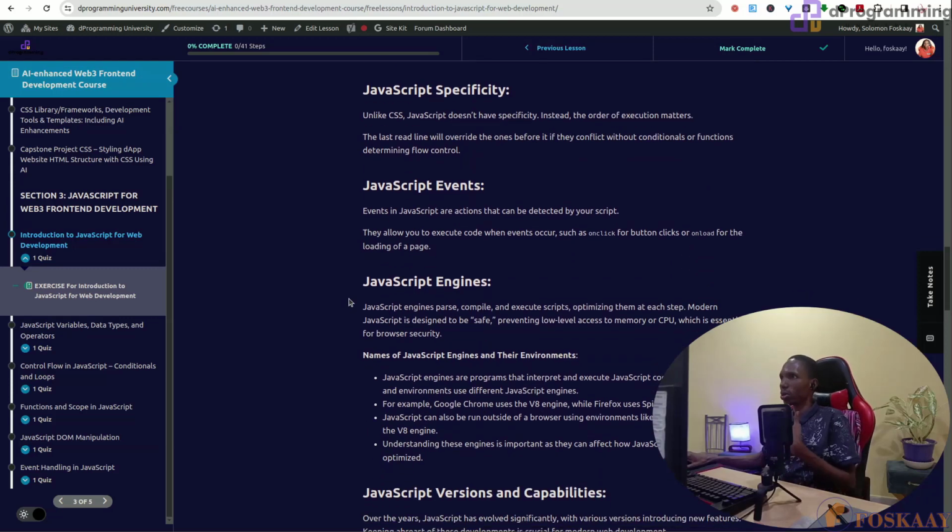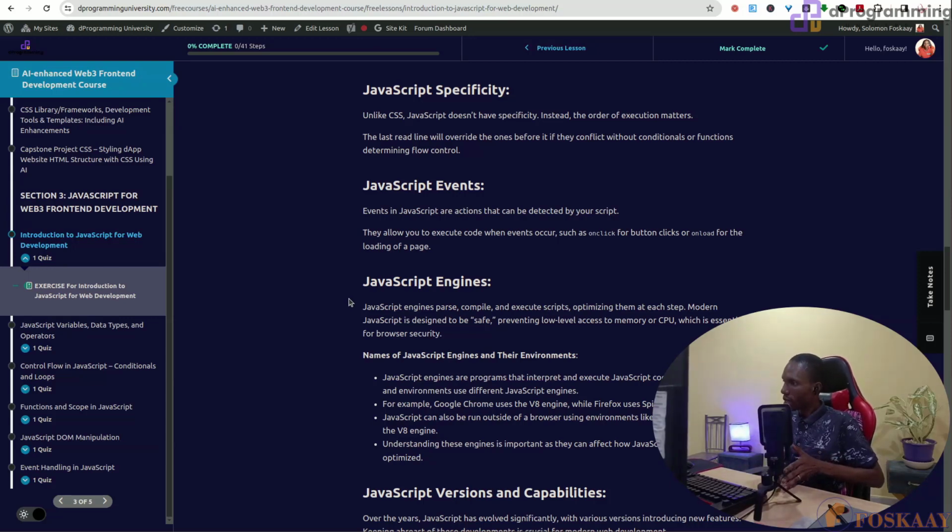Now JavaScript specificity. Like CSS, JavaScript doesn't have specificity, but you know what that means in CSS. Look at what happened now. When they conflict, which one should take over? So that's why when you do CSS, you have inline, you have internal, you have external. The inline will always override both the internal and external, and the internal will always override the external.